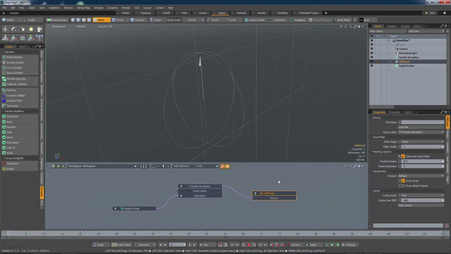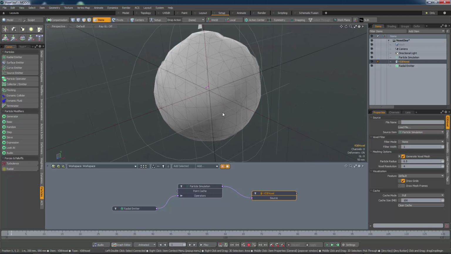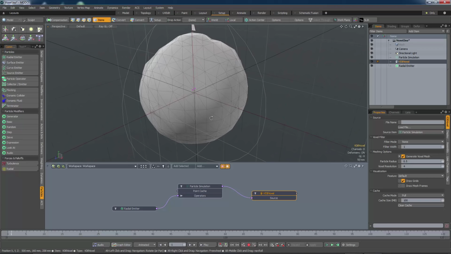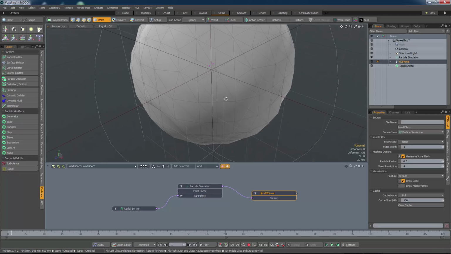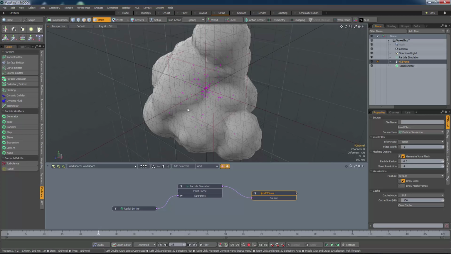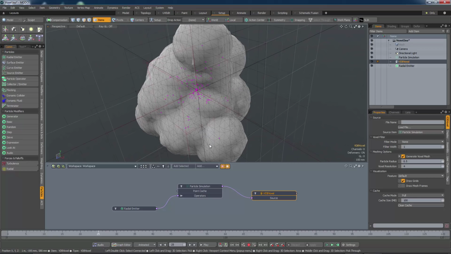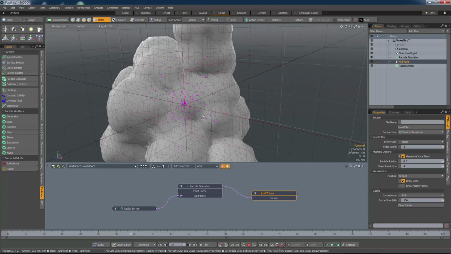Well, nothing happened because we're at frame 0 and there is nothing at frame 0. But on frame 1 we have some particles, and the VDB Voxel has essentially constructed a sort of sphere of influence around those particles and then turned those combined spheres of influence into a surface comprised of triangles. Let's scrub through the timeline and see that as the particle system expands, we get more and more of our VDB Voxel surface.